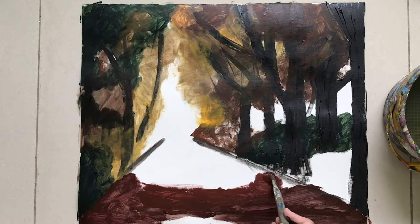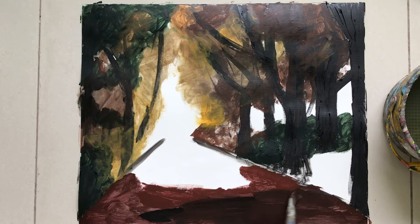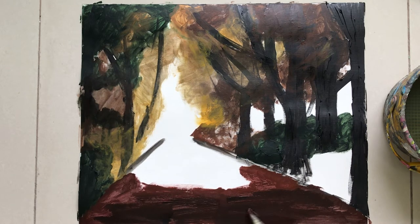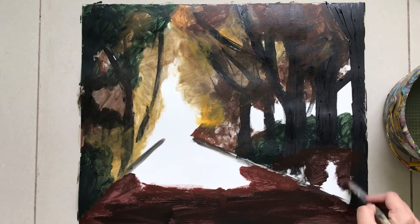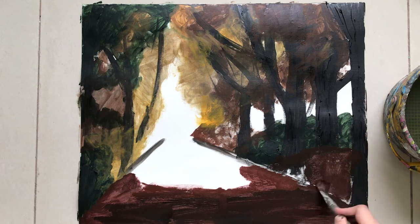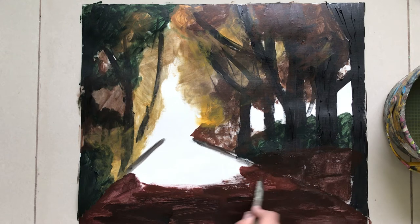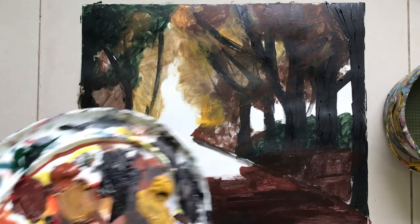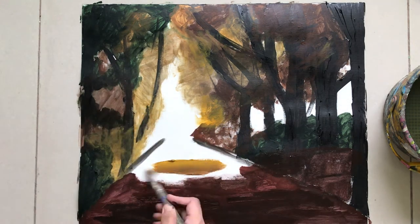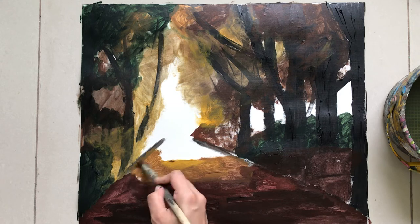So this is like reddish brown. I'm just adding a little bit of black. Okay. Also here, I'm gonna go underpaint for some red bushes. Okay, as we go up, perspective wise, I'm gonna get my yellow ochre. I'm not washing my brush, and I'm just gonna again apply that color right here.